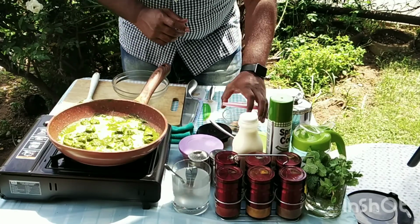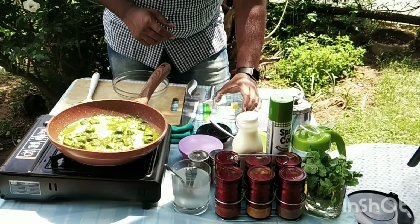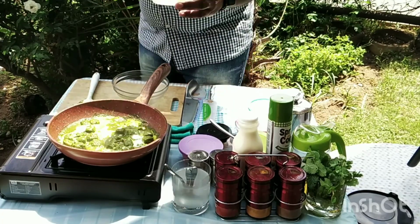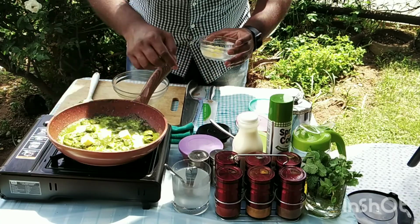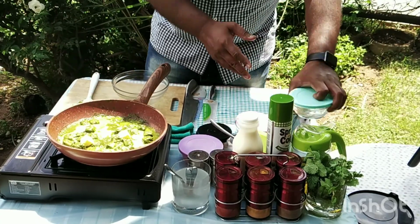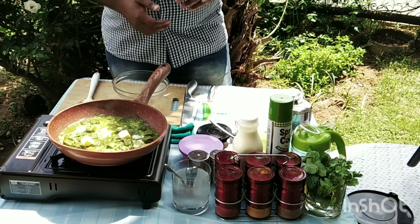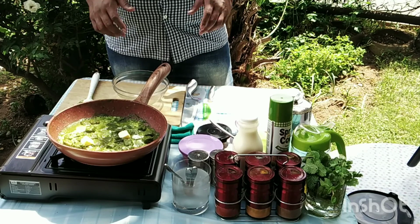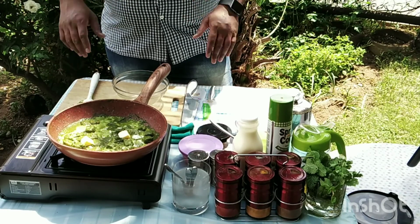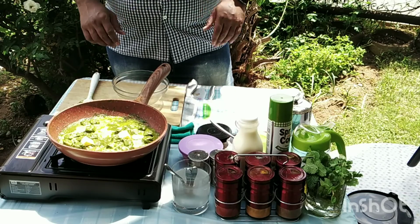So one final other touch, what I'm going to do is, I've got some butter blocks, so I'm going to put a couple of them, and then that's a wrap. We're good. Okay, stay tuned guys, I'm going to cook some Jeera Rice for you guys, which goes very nice, and it's a very good combination. Jeera Rice and Palak Paneer, it's a very good combination.